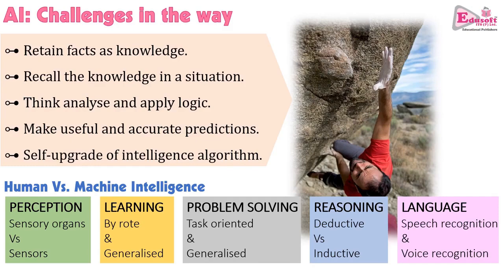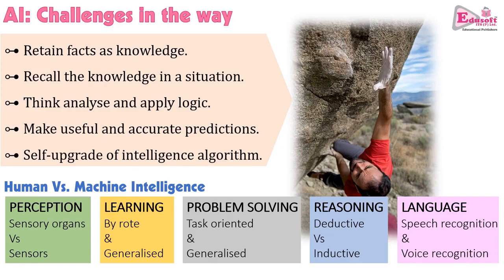Coming to the next characteristic, learning. Humans learn either by rote, which is specific learning, a domain-specific, subject-specific or topic-specific learning, and then there is generalized learning, which helps us in living our life. Rote learning can be programmed and given to the machine, but generalized learning comes from the concepts and knowledge built up over time. How this has to be incorporated in machines has to be looked into.